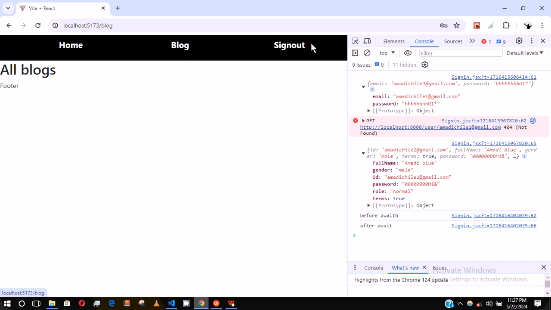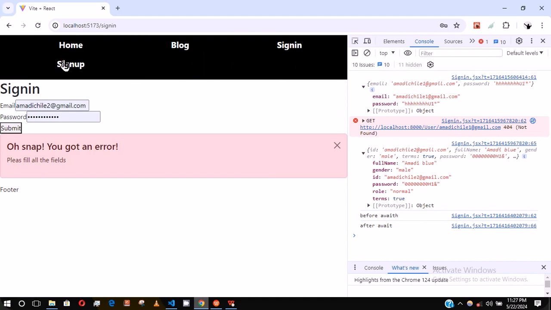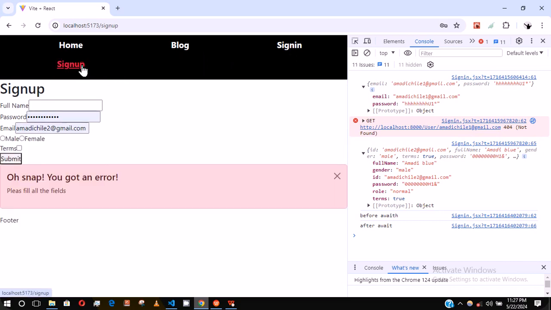Here we can access the blog, and here we can access this. So you see that now that I'm signed out, the sign out is not showing, but it's showing the sign up. So if I don't have an account, of course if I keep trying my password, I just have to click on the sign up and sign up. So that is what we want to do next. Assuming I don't have an account, how do I sign up?